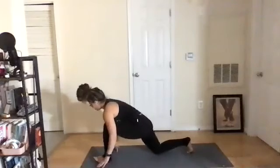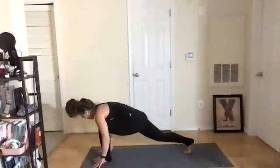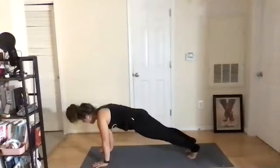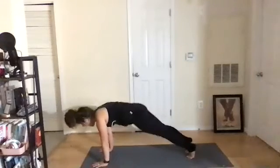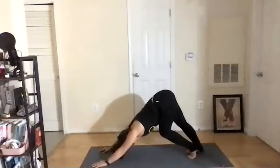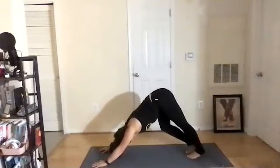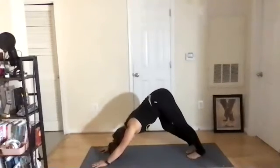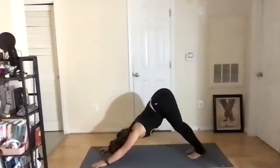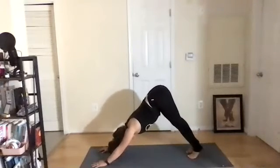Exhale, come back to the low lunge. Pop up that back knee. Swipe that left foot back to meet the other foot. Hold here in your plank. Exhale, downward facing dog. Notice the opening of the body here. How does this feel versus earlier? Take a moment, bend the knees, scoochie the hips up, and then lengthen.